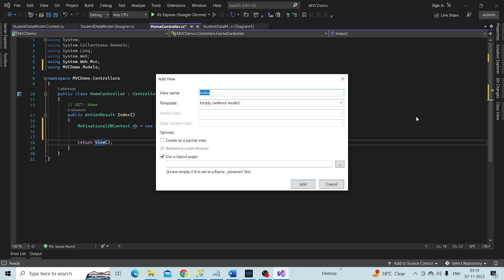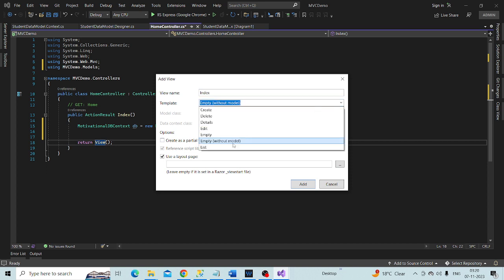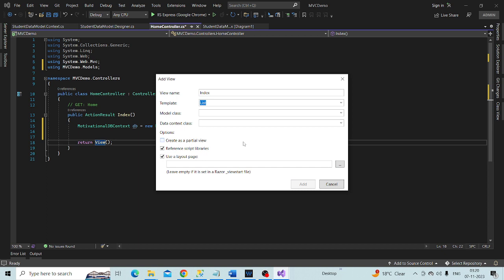From here you need to change the template to List, and the model class should be Student, MVCDemo.Models.